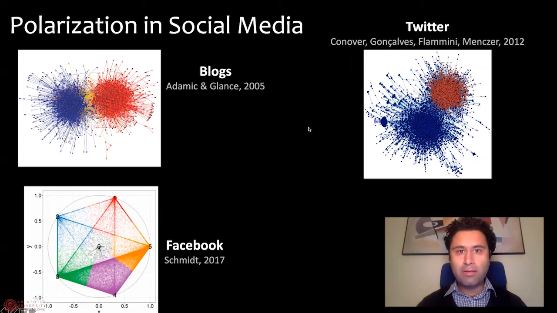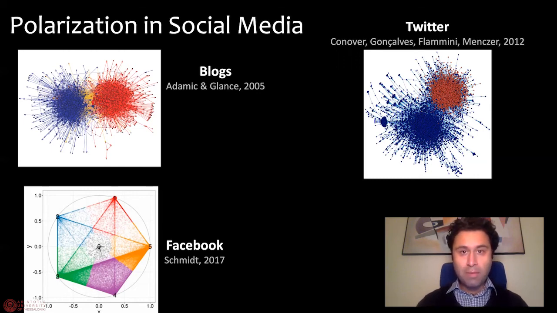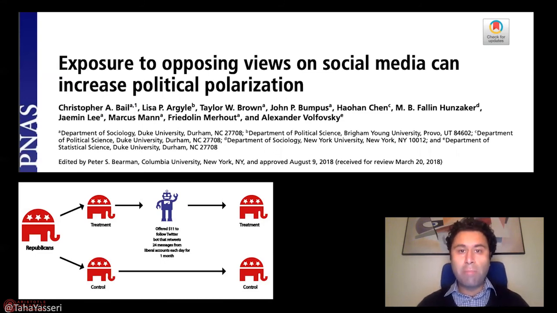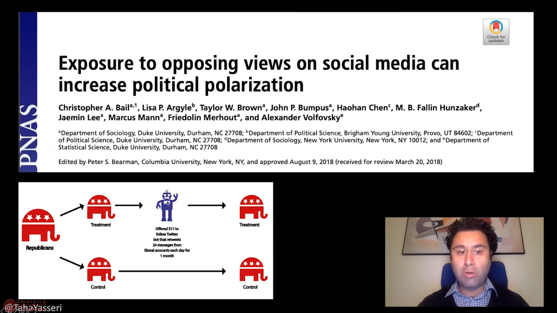Based on that, some authors suggested that it is the job of social media platforms to break these bubbles, and they might be able to use opposing or positive algorithmic bias to make people intermix with one another. In this paper, we investigate this possibility. Before that, let me show an interesting experiment in which individuals were exposed to opinions of the opposing group, and their own opinion was measured. We observed that exposure to opposing views made them more extreme in their own opinion. Republicans became more Republican when they had to follow a Twitter account for a month that posed democratic views, compared to a controlled Republican group.